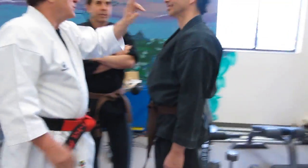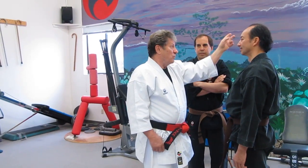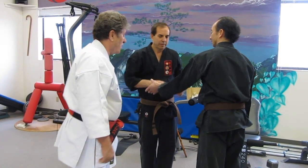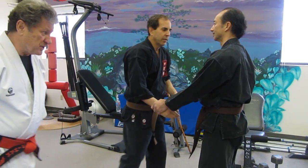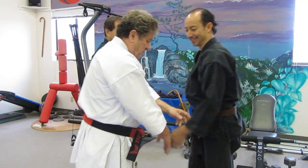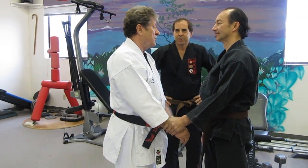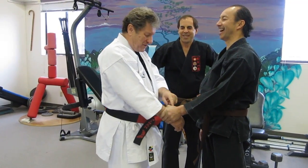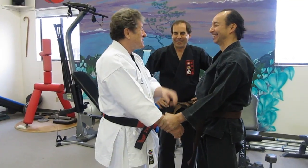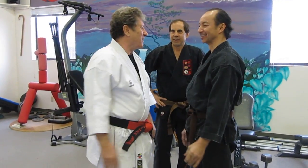1, 2, 3. The release is always the 3. Don't release on 1 or 2, or it won't happen. The brain works in sequences of 2s and resets on 3. No, you're trying to use muscle. And you can feel your thumb loosen? That was funny. I stopped midstream and his thumb was already loosening. That's good. Thank you.